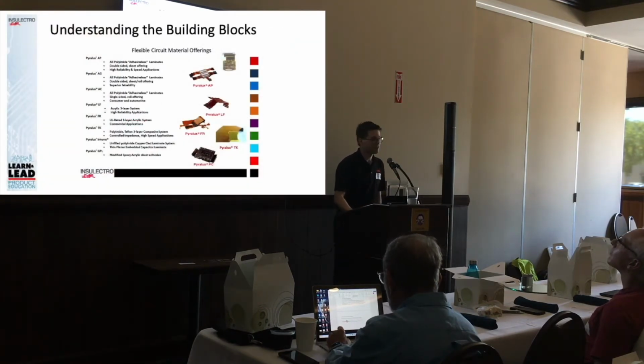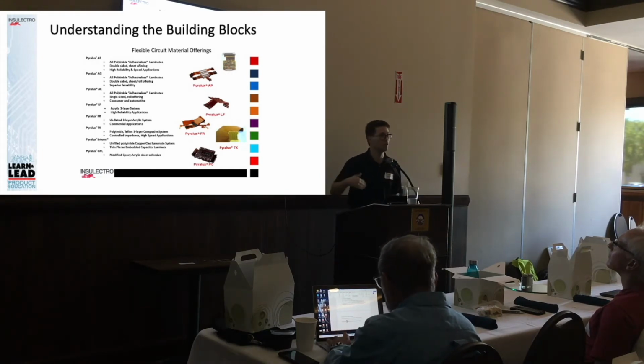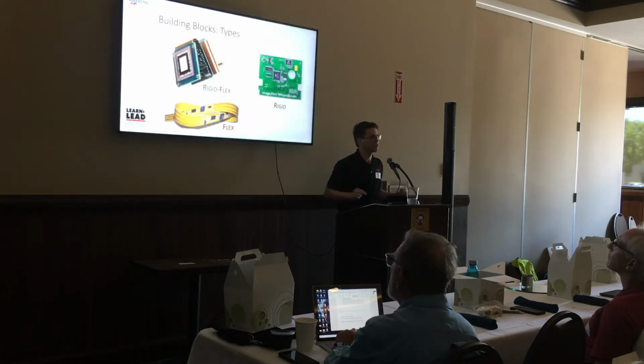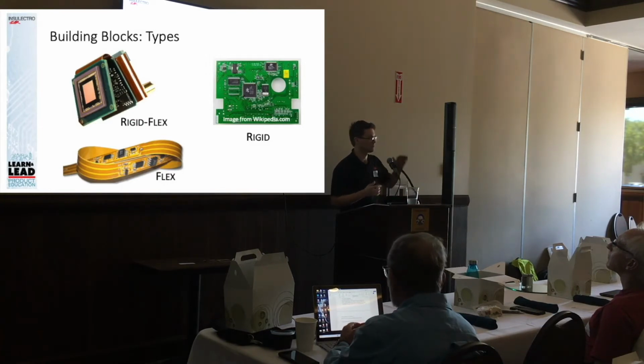So, in the Flex world, we actually have quite a bit of different material sets that we can utilize in order to build a Flex PCB. This is just a sample of what we have available. And if you're trying to jump into the pond for the first time, this can be quite overwhelming. The reality is that the building blocks we have are actually very simple and easy to understand. And in order to understand where those materials are used, like everything, we have to consider, from step one, what are we trying to design and what are we trying to build?